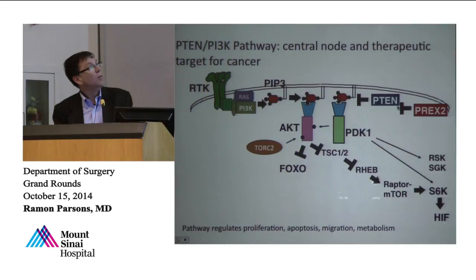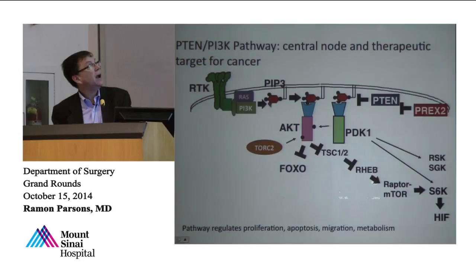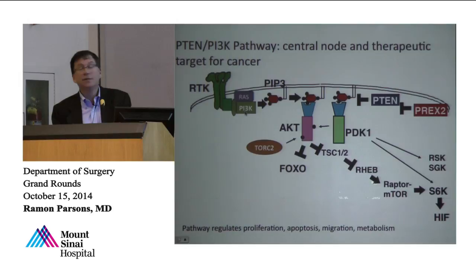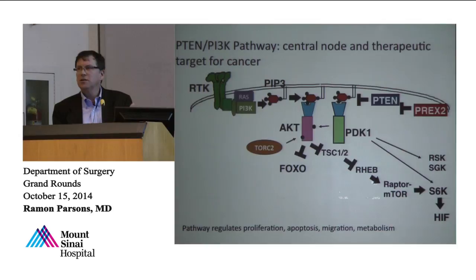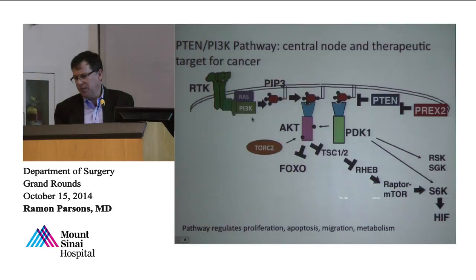PREX2 is an inhibitor of PTEN, which is also an inhibitor of the PI3 kinase pathway. Receptor tyrosine kinases are already well-validated targets. There's a large treasure trove of drugs being developed to target PI3 kinase, and also the mTOR family - the rapalogs are already in the clinic. People are also trying to develop inhibitors to other kinases in the pathway like AKT. Interestingly, there are alpha, beta, gamma, and delta PI3 kinase isoforms. Some of these are driving specific diseases - drugs very specific to certain isoforms are being developed. For instance, in CLL, the delta inhibitor looks like a very promising drug.